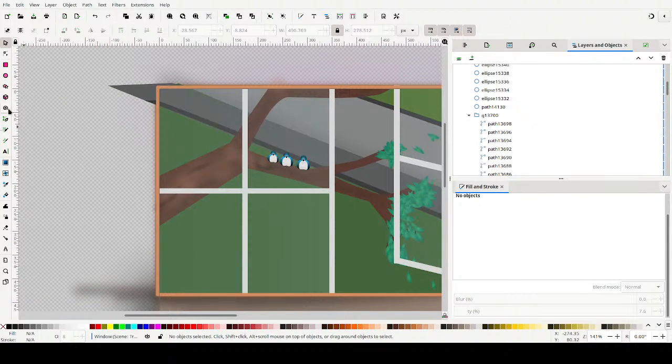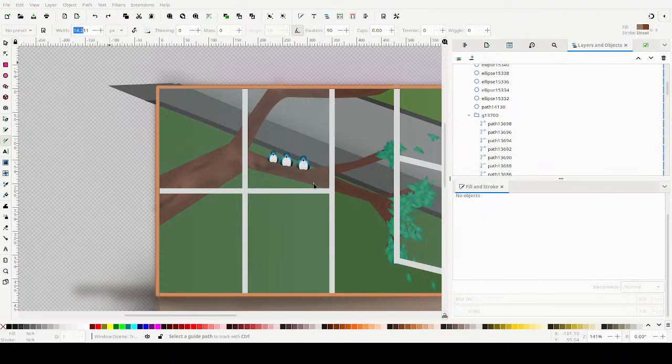Not looking too bad. Now I'm going to actually use calligraphic strokes and add some more texture to this, using a dark brown color this time. That's a bit too thick. Not even a bit, that was way too thick. Oops. Pressed the wrong key combination there.